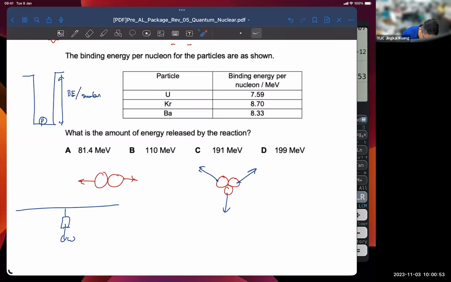Okay, so you need to supply this amount of energy for it to come out. If you want to make something more stable, what you do is dig a bigger hole for it. This is delta E. You throw out some energy first. Remember, in nuclear, energy and mass can be converted to each other. So I basically throw out mass. I lose mass, therefore I lose energy.